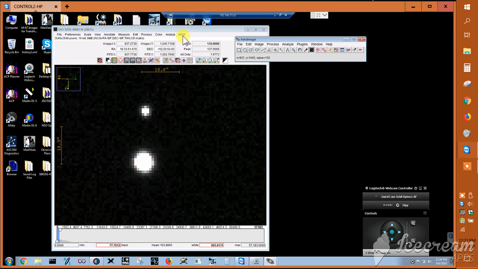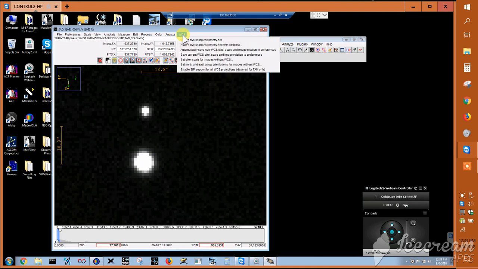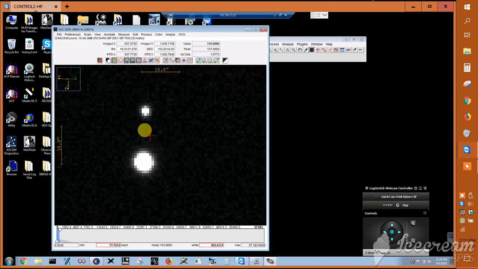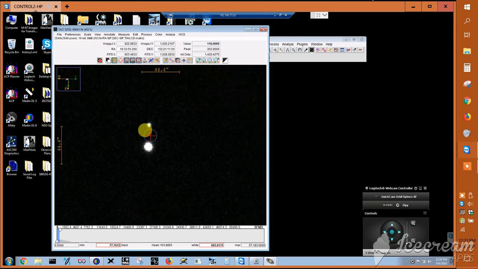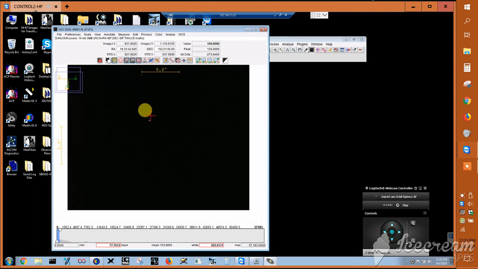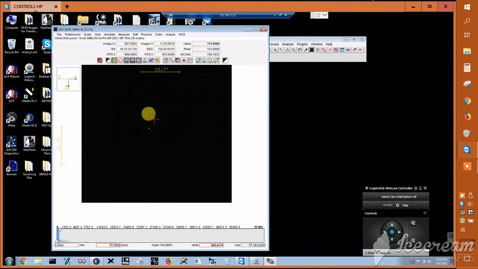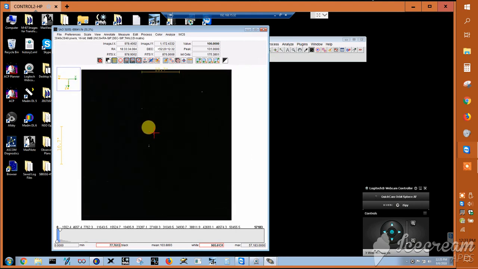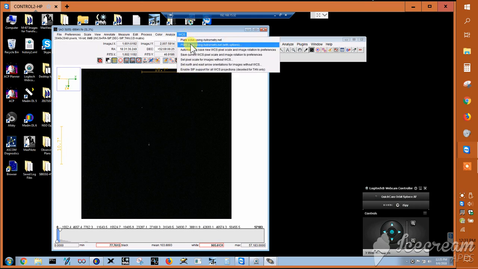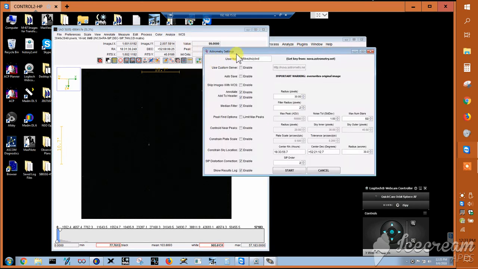In this first video, we'll make believe we just opened this up, and WCS means World Coordinate System. Before I do that, let's zoom out on this image. This is not the full scale. You can see up here a little box indicating that I'm looking at a portion of this image in the center. Here's my whole image, about 43 arc minutes on a side. I'll go to plate solve using astrometry.net.